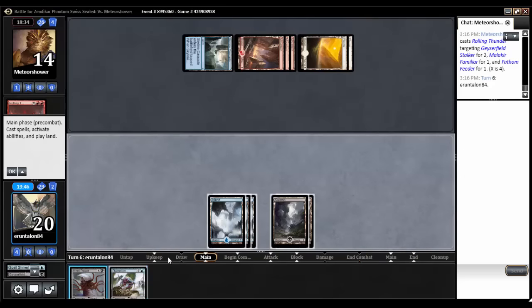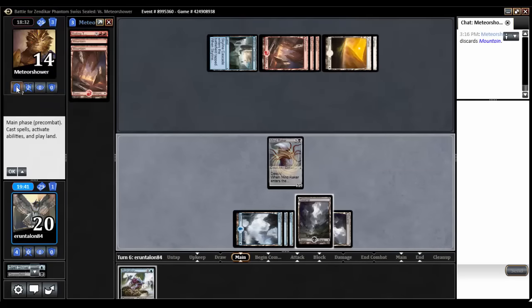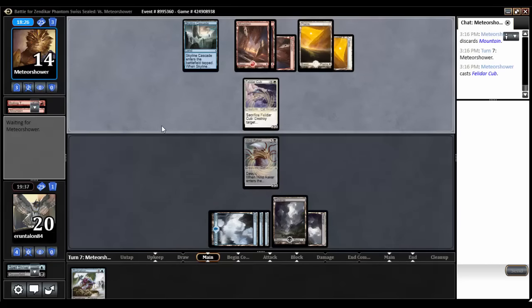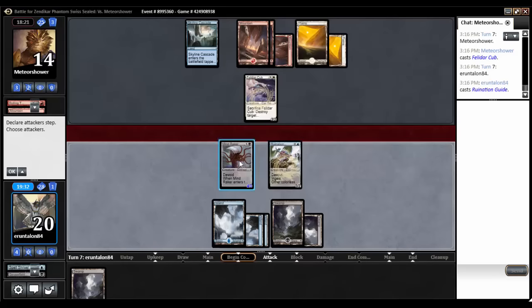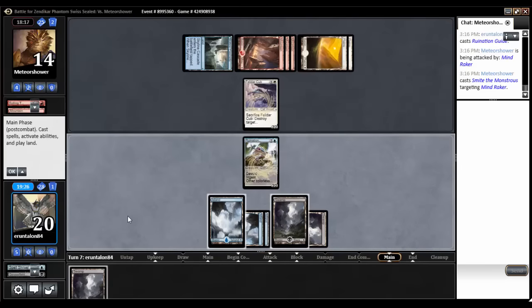Ooh, Ruination Guide. Yeah, let's go Mindraker. Make him discard a card. Boop. Discards a mountain. We're going to get run over starting now, I think. Felidar Cub, you got it. Ruination Guide. In for four. You just gonna take that? No, you're going to smite the monstrous. Fun!